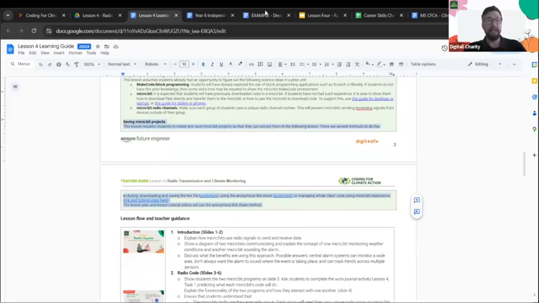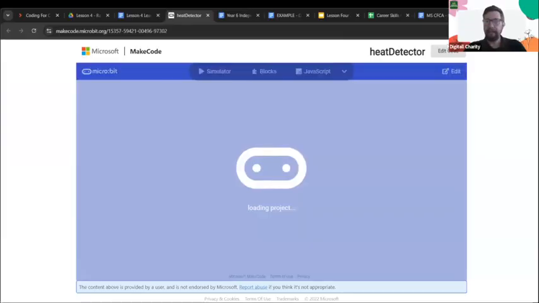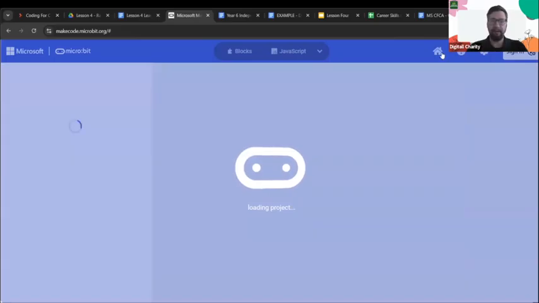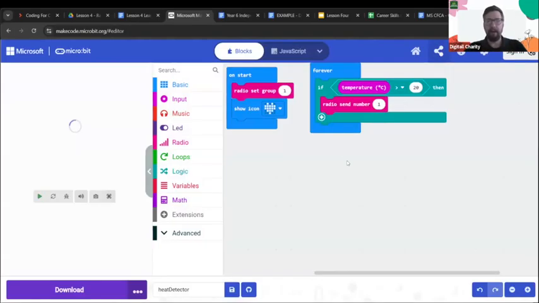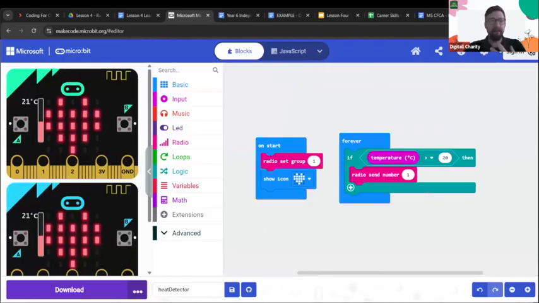What we have suggested is, if I just open up a random microbit project here, heat detector. So let's say the students have gone to microbit, they've started their program, they're working on it, they're halfway through it. This is not complete yet, but it's the end of lesson 4, and we need to save it for lesson 5.